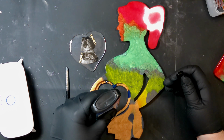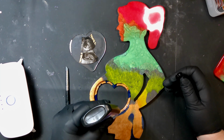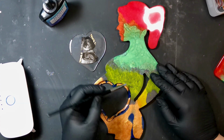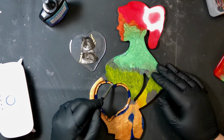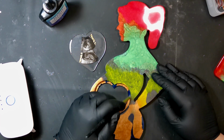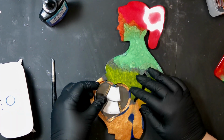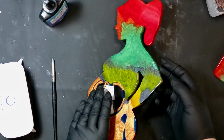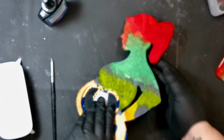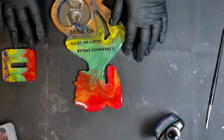Now, I decided you can go different ways with this. The heart's clear, so when the piece is up, you can see through it right now. Once you tack it down like this and you put the UV resin and it's holding it in place, you could go through if you didn't want it clear. There's a couple different ways you could go. You could have put the background color in first in the actual heart part of the mold itself, or after this is sealed and you don't stand the chance of ruining anything or it leaking anywhere, you could technically go behind it because you have a little bit of space there that if you wanted to fill that up, you most definitely could. You could put a background color on the back and then fill up the top part with clear if you wanted to, and have it totally solid as opposed to this.